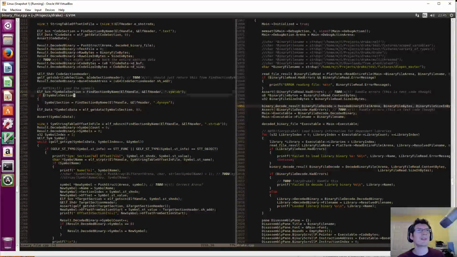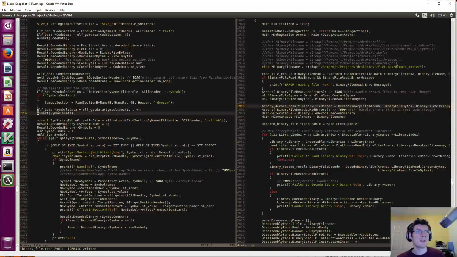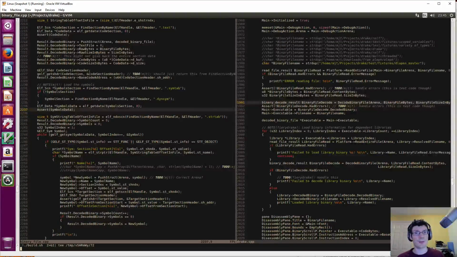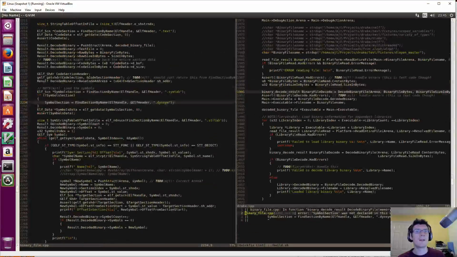Thinking maybe I should convert all these to not use these names. They've got a flag, like an enum value, which may be better to use than relying on these names. So I wonder if that works. Symbol section was not declared.